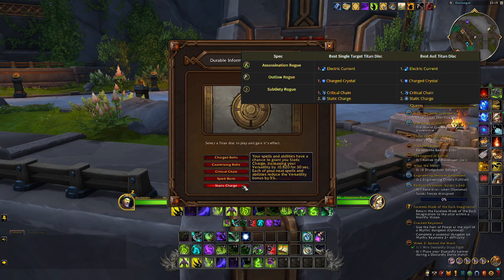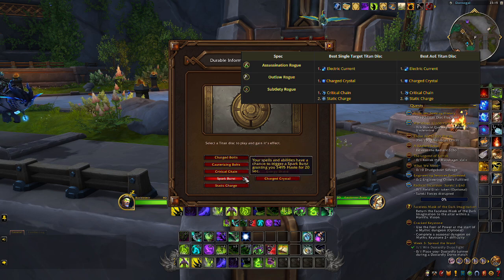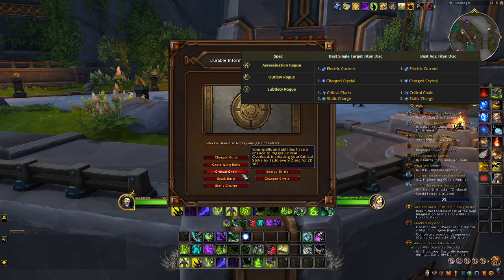Subtlety Rogue, Crit Chain and Static. Just again, depending on what stat you're missing the most. Crit will be your go-to. If your crit is hitting soft cap, then look at Static. Static being versatility, is a versatile stat, self-explanatory, very easy.